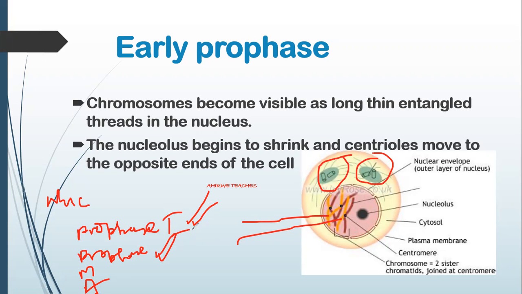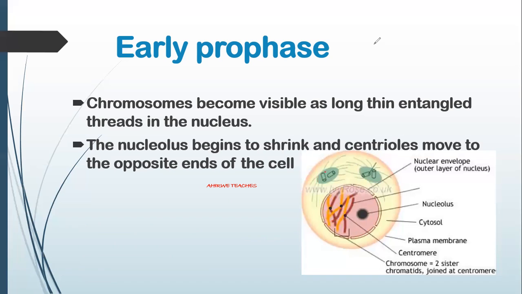Now, prophase 1, this is the prophase of meiosis 1. And we shall reach there and see actually how it is. But prophase, this is actually normal prophase, what we are looking at. Okay? A cell that is in mitosis, normal mitosis, that is prior to cell division. Now, you should identify that.